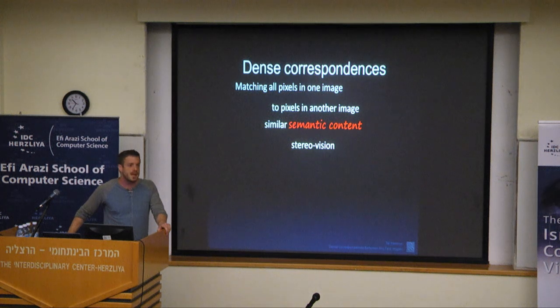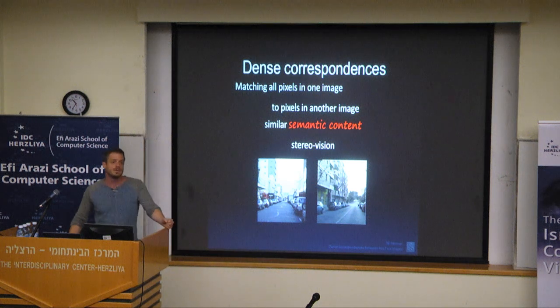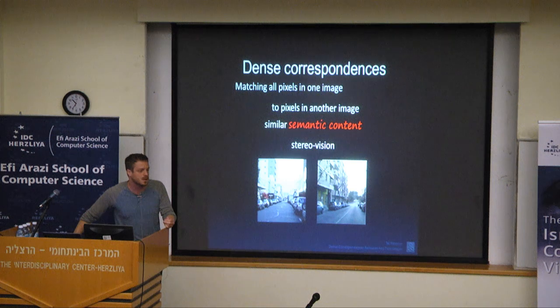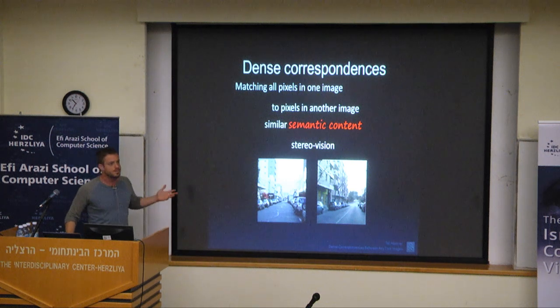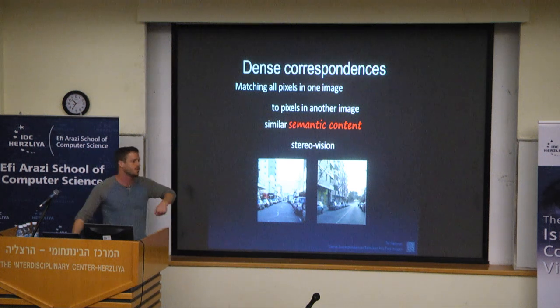So just to give an example, consider these two images. They are very obviously not the same scene anymore like they were in the previous example, but very obviously they share the same semantic content. I mean, you're seeing road in both of them, you're seeing cars, you're seeing buildings, and you're seeing skies. So it makes sense that you should possibly be able to match pixels that are on the buildings on the left image to pixels that are on the buildings on the right image.